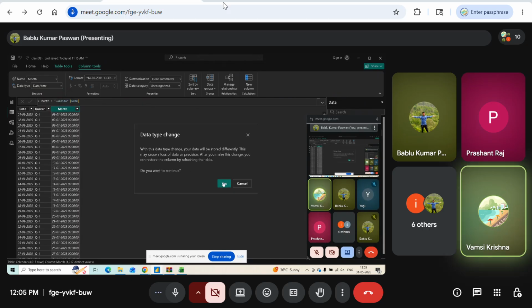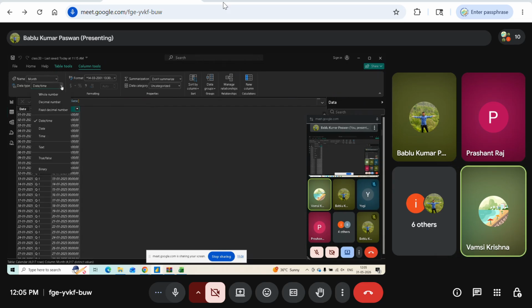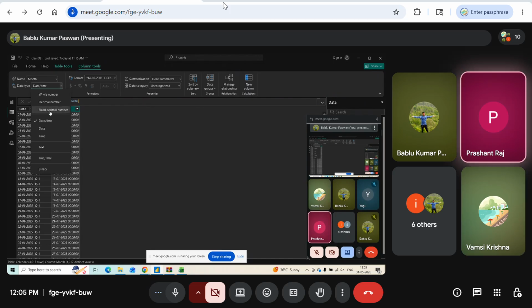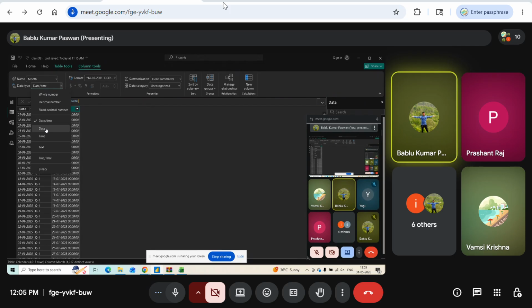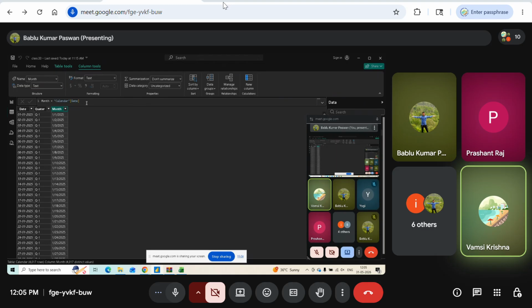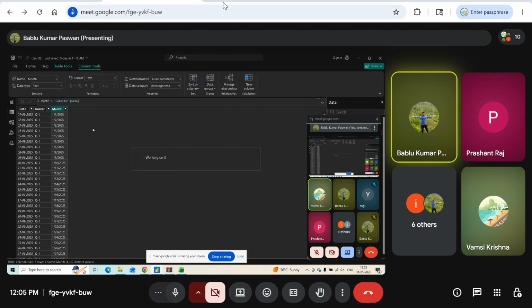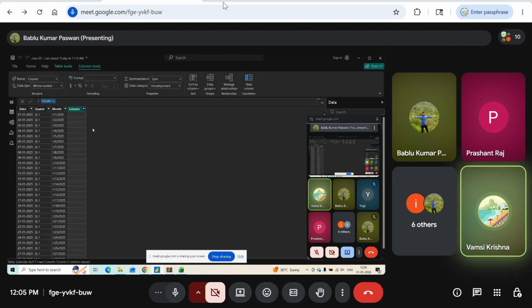Whole number is not needed. Give data type text. Just give dot. Or else create one more new column. This you leave it. Type now.